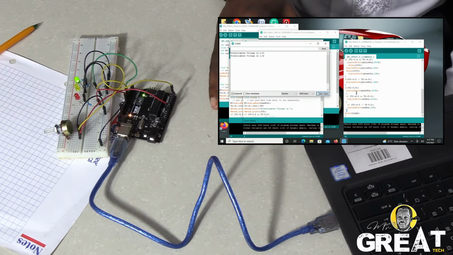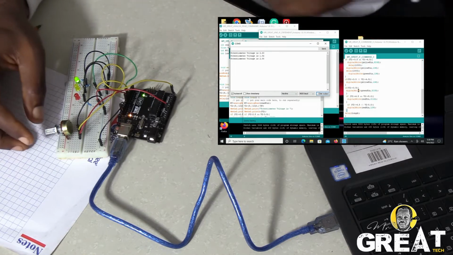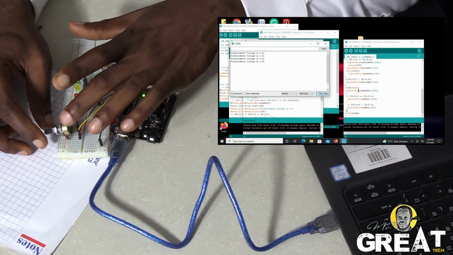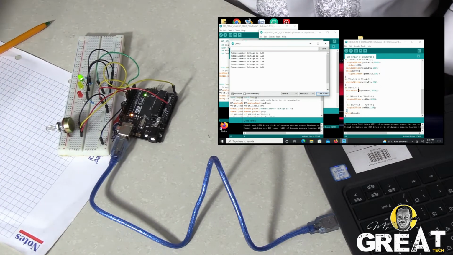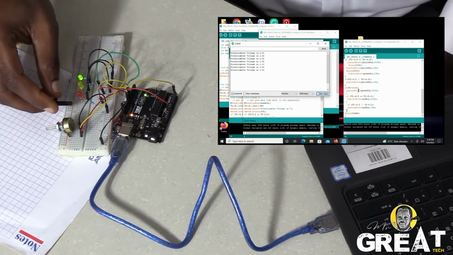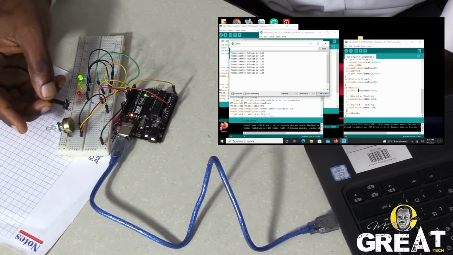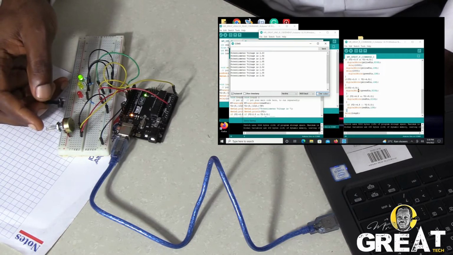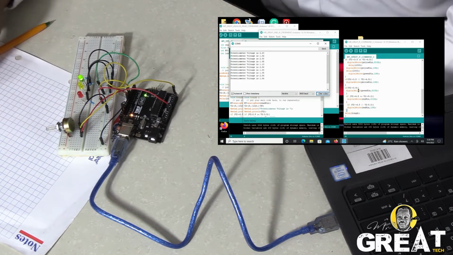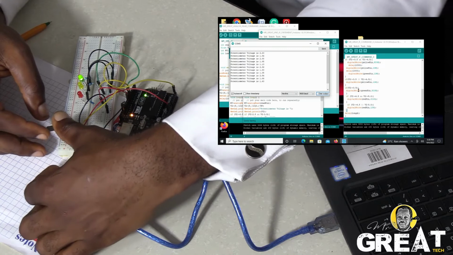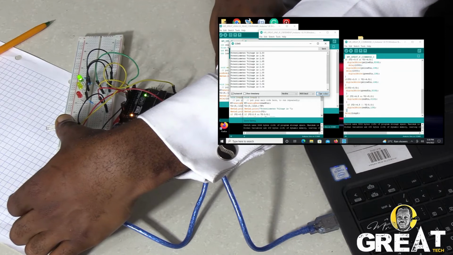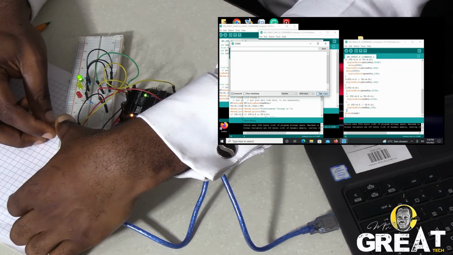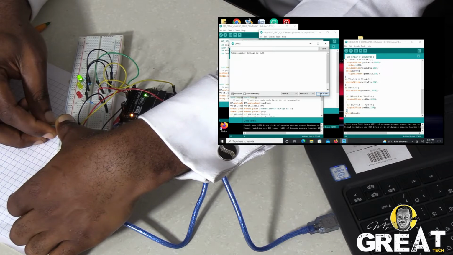So it has not reached the set point. Let's increase it and see. I changed my potentiometer from this one because it is not all that stable, so I had to change it. Sorry for that, I didn't inform you. This one is more stable. Let me reset again and increase it so that it will be above 3.5. You will now see the green go off and the yellow light come on.